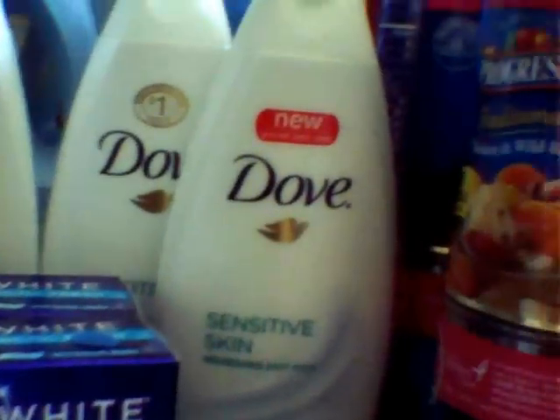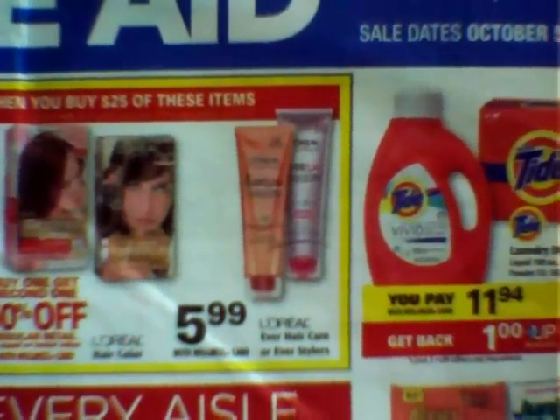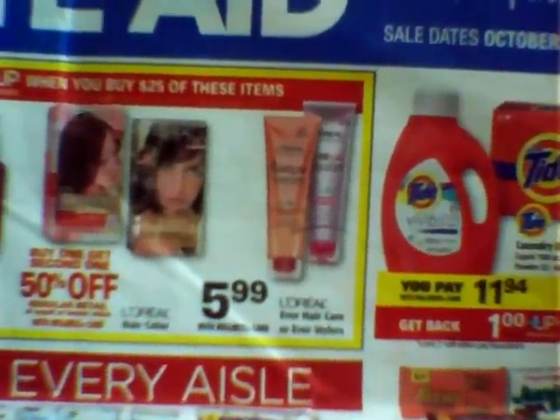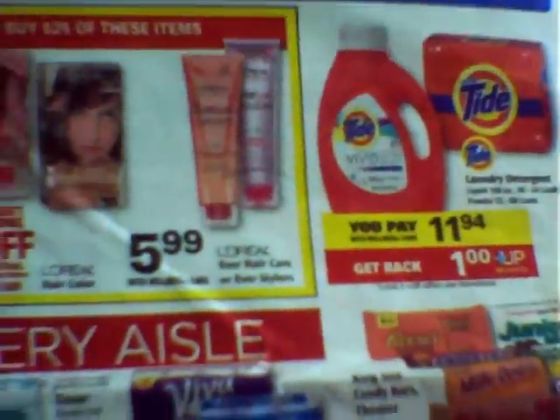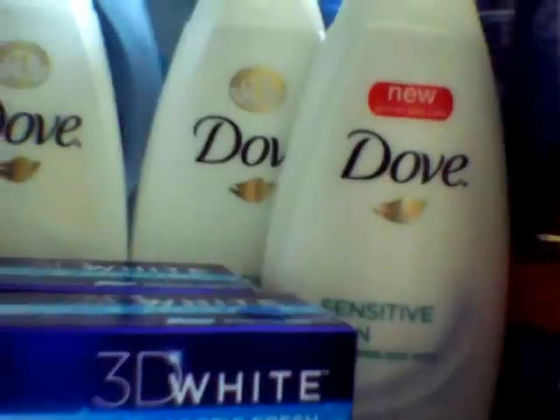Looking through the sales paper — Pinchin' Pennies and Coupon Like a Man were talking about the L'Oreal Everclear items, which are on sale for $5.99, and you get back a $10 UP reward when you spend $25. Pinchin' Pennies' scenario was spend $50, and for some reason it's producing four $10 UP rewards. We do have a $2 off coupon for the Everstylers in the Red Plum — $10.99 or $9.99. I'll have all the info along with her video of that transaction, so if you're interested in doing that deal, it's an awesome one, especially with those bonus $10 UP rewards.